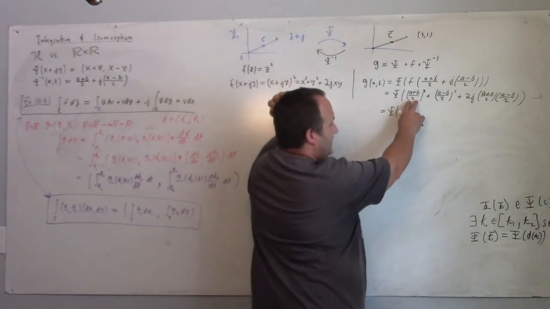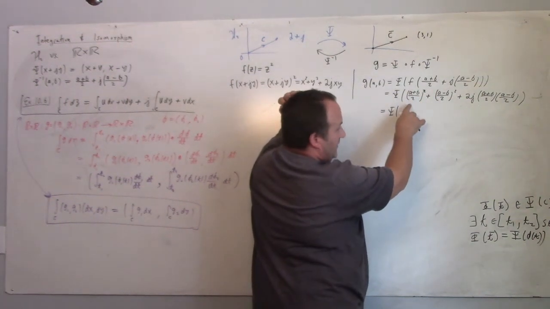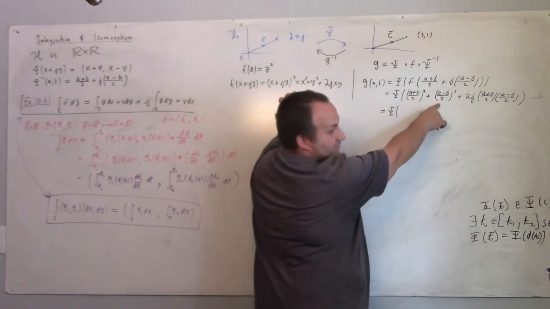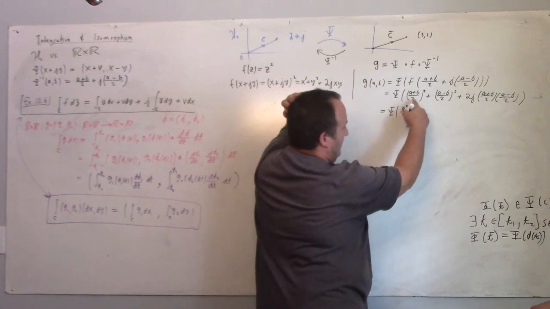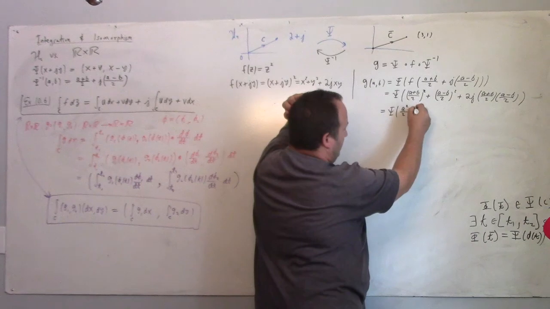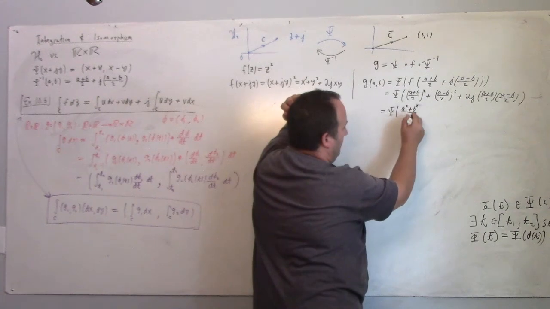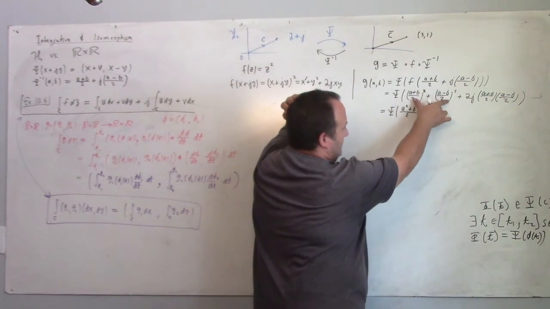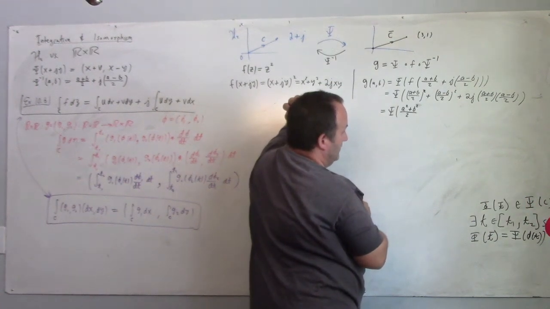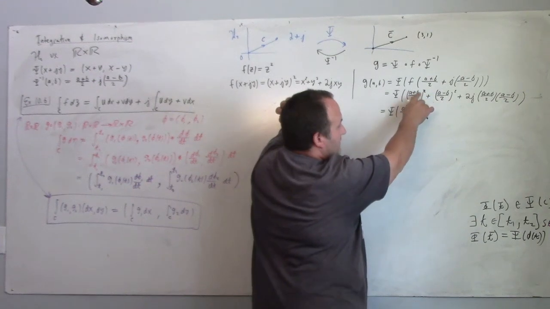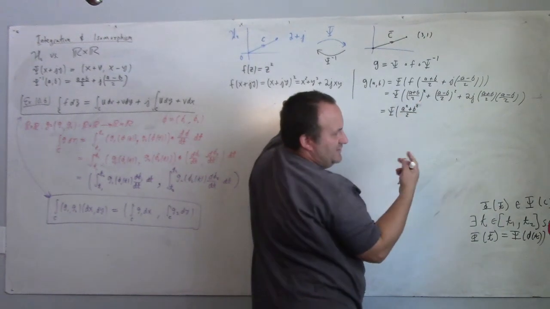Actually, just knock it out. When we square this, we get an AB term. When we square that, we get a minus AB term. Those guys cancel. But we get an A squared over 4, or an A squared over 4. So we get A squared over 2 from that. We also get B squared over 4 plus B squared over 4, which makes it B squared over 2. And then you get a 2AB. I think that's these two, right? And you get a 2AB on this one, because... I don't think you do, though, because when this squares, we get the cross term being 2AB over 4.